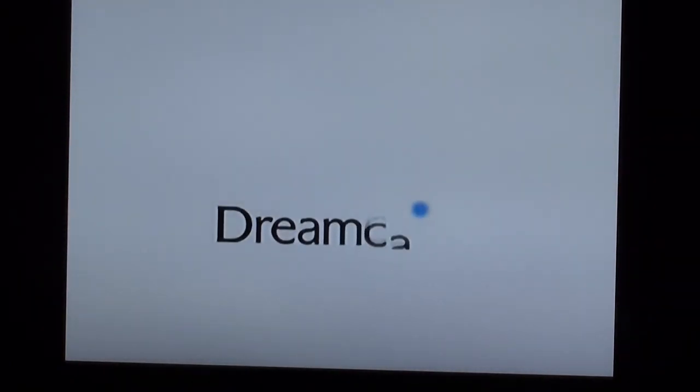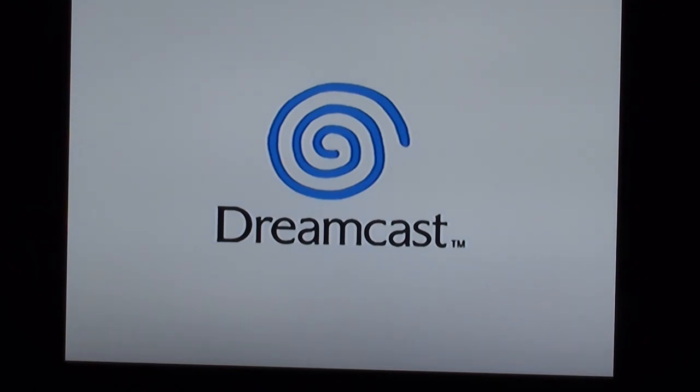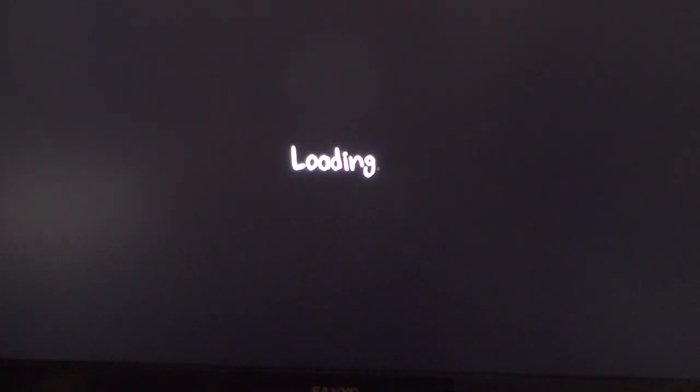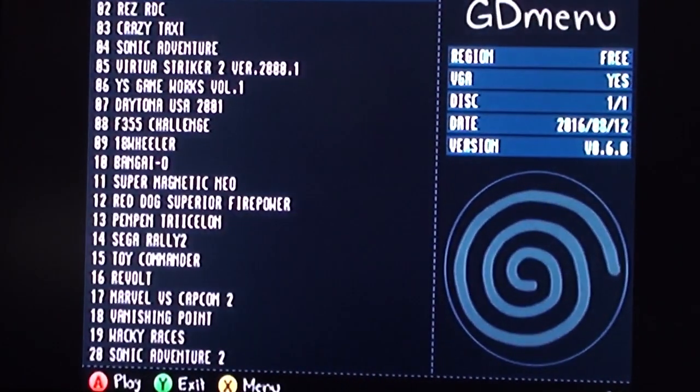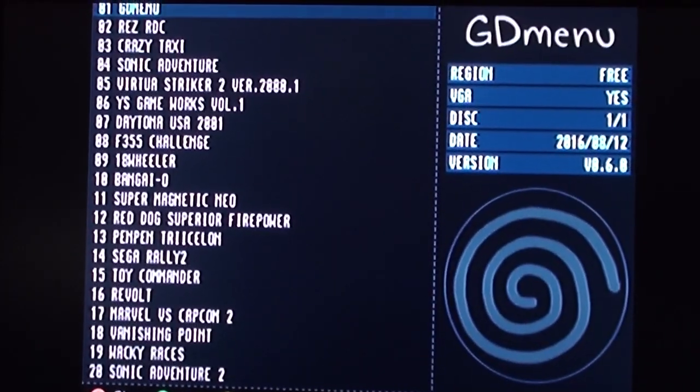And so when we boot up, you hear the beep again, we get this, which is all very normal and Dreamcasty. Is that a word? Dreamcasty. Well, that's what it is. Then we get the loading, because it's loading. That's not really centered, is it? There. And you get this, and you can't see what's up there. There we go.